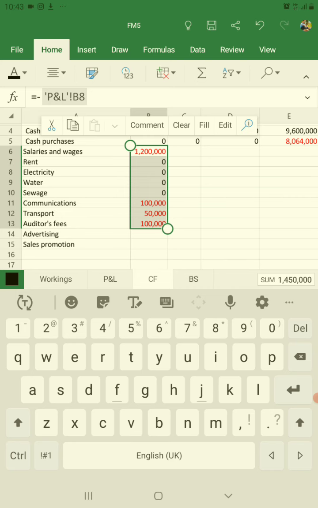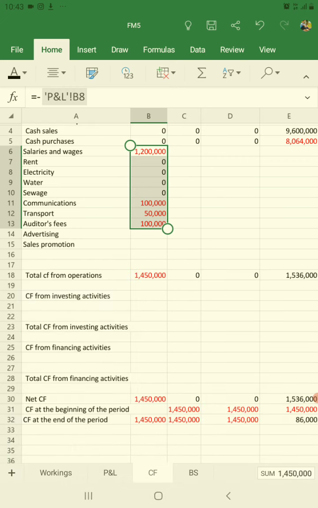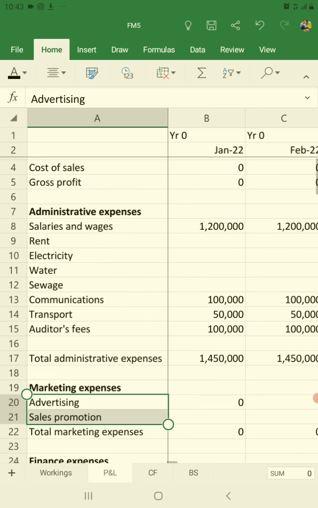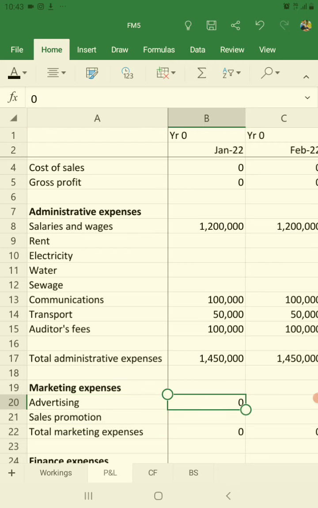Advertising and sales promotion, let me go back to P&L. You can see auditors fees ends here, and advertising and sales promotion starts from B20 here. Advertising is on B20.